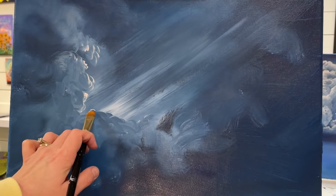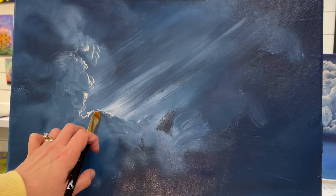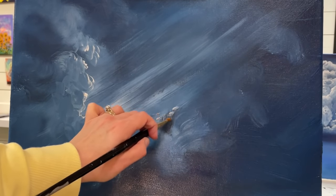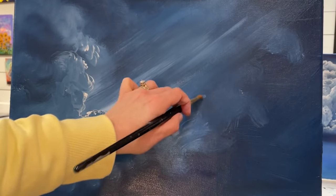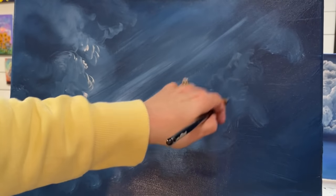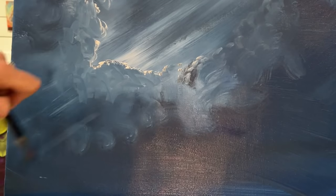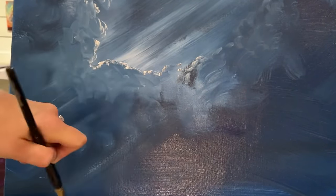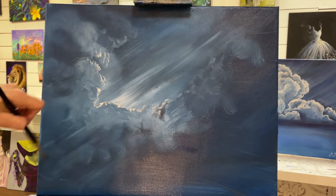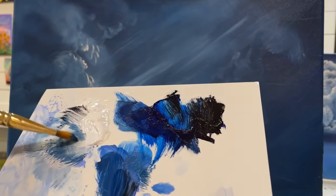I'm going to take a little bit more white, and I'm just going to add little hints here to really bring that light. You can just see a little bit of it. A little bit like this. I like the way there's some sun rays. They're more subtle, these ones, right? I like that that's behind some of these clouds. It really gives it a lot of depth.